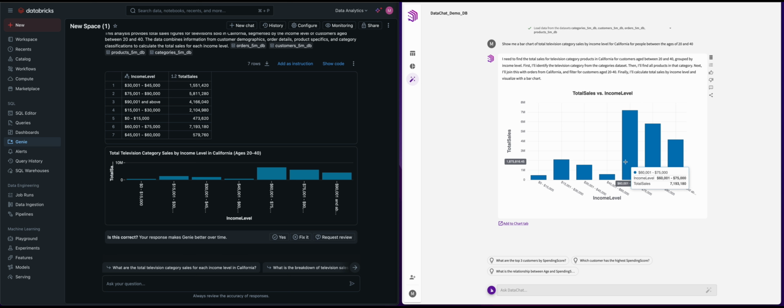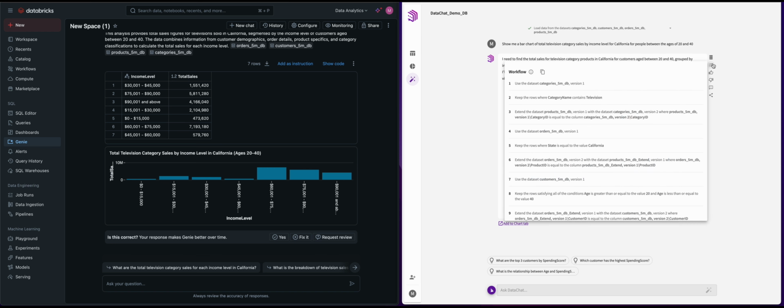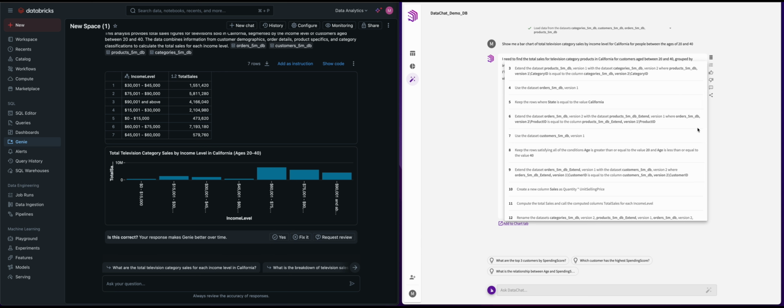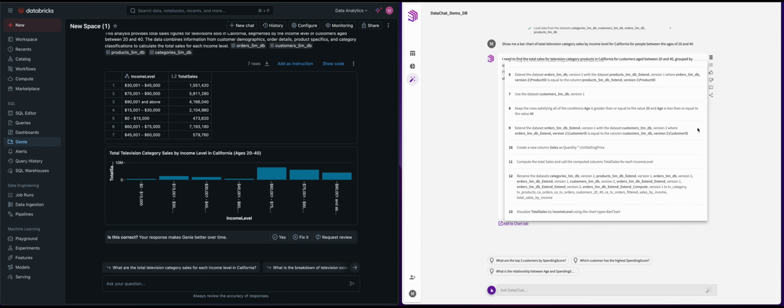The visualization built in DataChat, however, is more appealing to a user and can be shared with others to enable collaboration in real time. If we take a look at the underlying workflow, we can see that instead of a SQL statement, there is a step-by-step process explanation in plain English. This makes it easy to decipher the individual steps that were taken. There is an option to view SQL in DataChat, but the user experience is geared towards the non-technical business user.